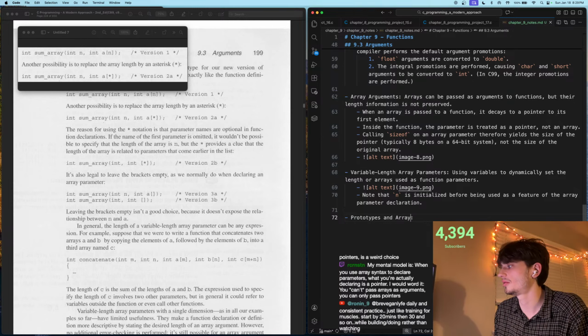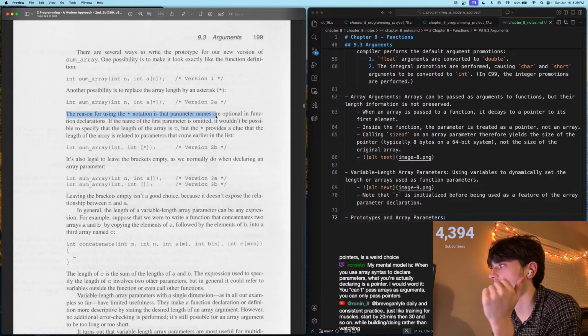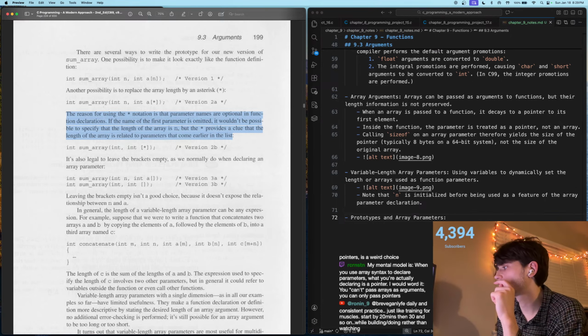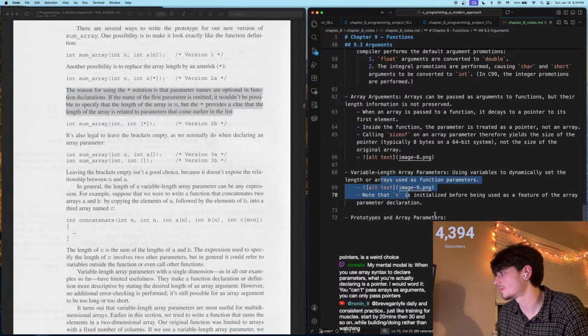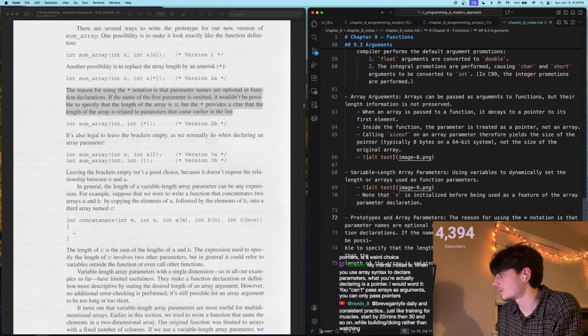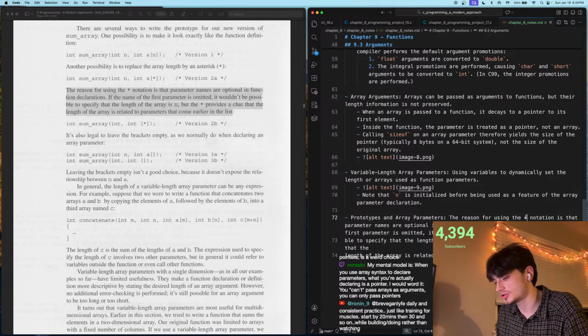The reason for using the star notation is that parameter names are optional in function declarations. If the name of the first parameter is omitted, it wouldn't be possible to specify the length of n.